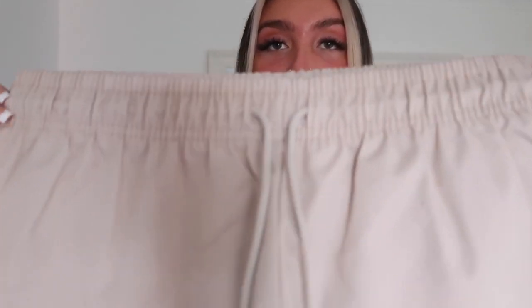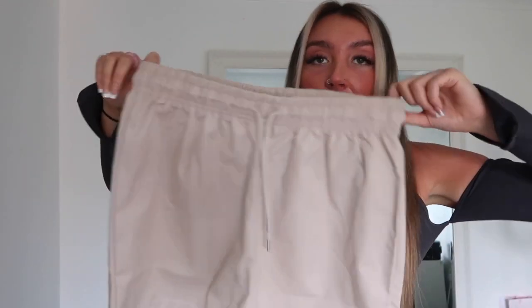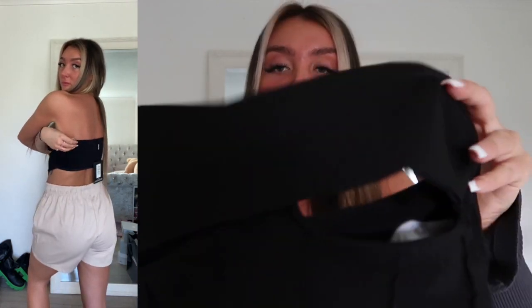I then found some cargo material shorts which I'm actually in love with. They're a stone color, elasticated around the waist with a drawstring, not fitted, quite flowy — as cargoes mostly are. I really like the style and fit of these, got them in a 12 again. Love the color — these are like airport fit. I'm also in love with the top I picked up to go with the shorts. It's a corset style top — one band at the top, a gap meant to show underboob, then corset detail at the bottom. It's a really flattering simple top and the black and stone go together really nicely.